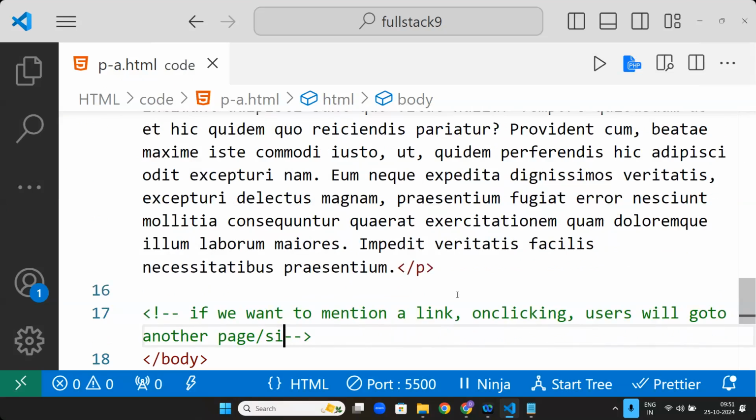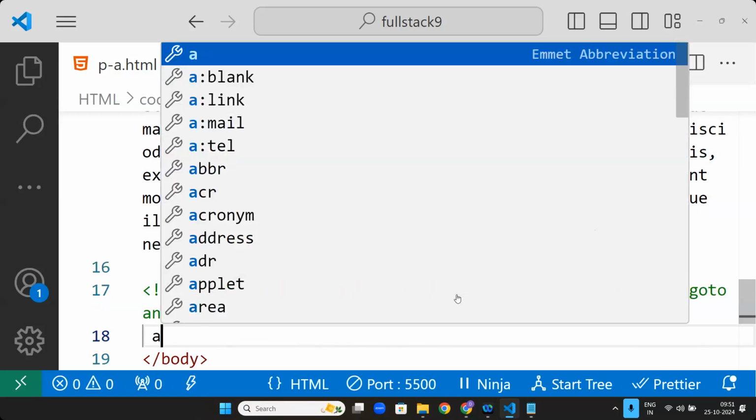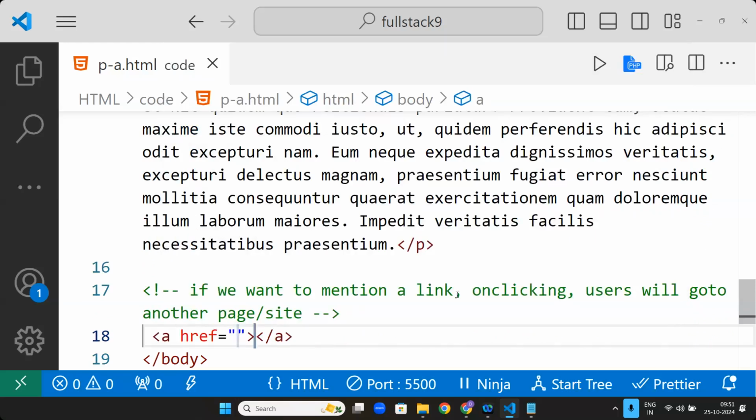They may go to another page in my same website, or they may go to a new website also. If you want something like this, you will use the anchor tag. A is used for the anchor tag.